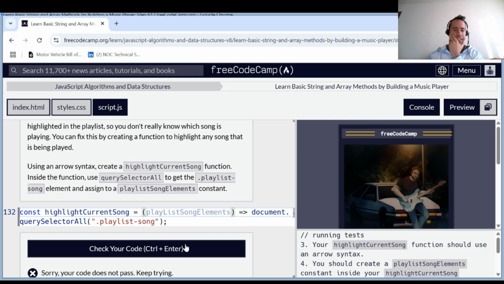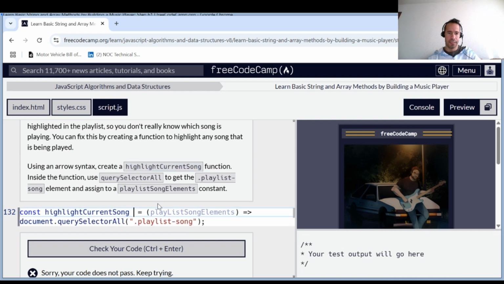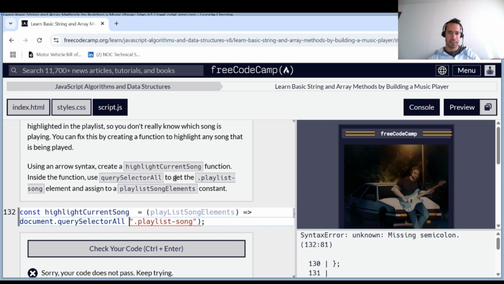What am I missing here? Let me eliminate misspelling errors. Query selector. Eliminate spelling errors with this.